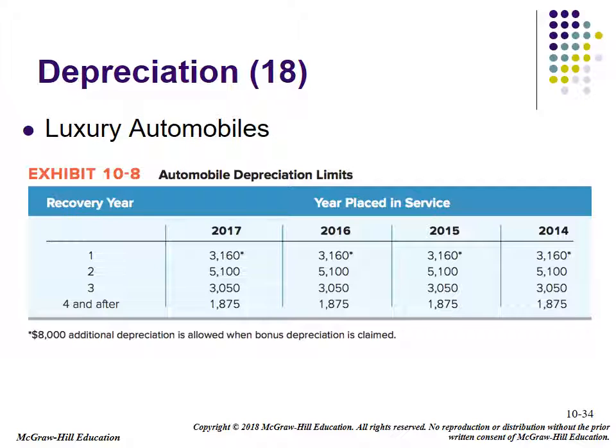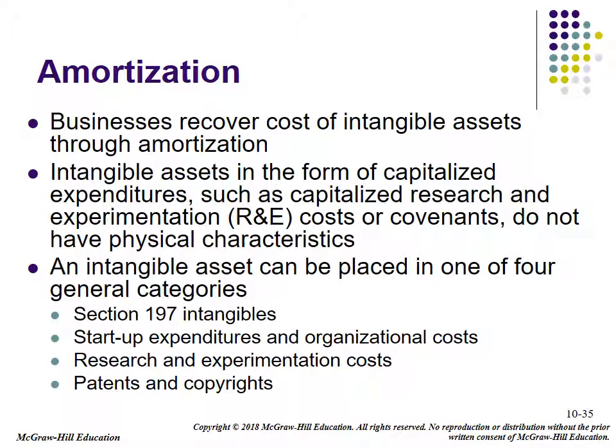So this only applies to automobiles that weigh less than 6,000 pounds gross vehicle weight. So the way around this is companies buy vehicles that are more than 6,000 pounds gross vehicle weight, like your Escalades and your Suburbans and your Hummers. Then they don't fly in. Okay, so that was the depreciation on tangible property purchased that you will use for more than a year.